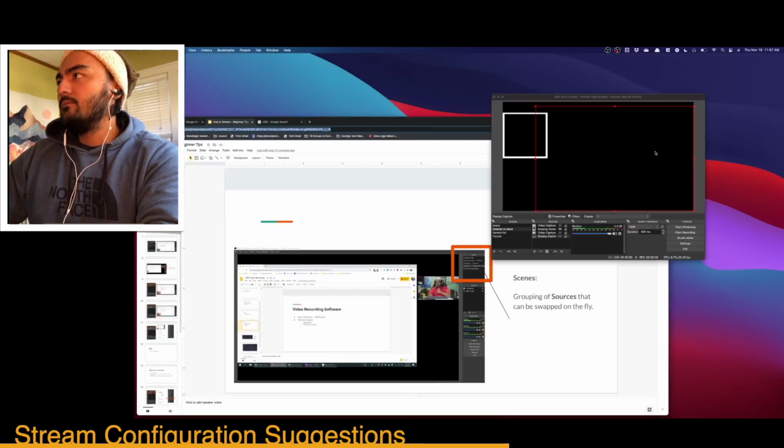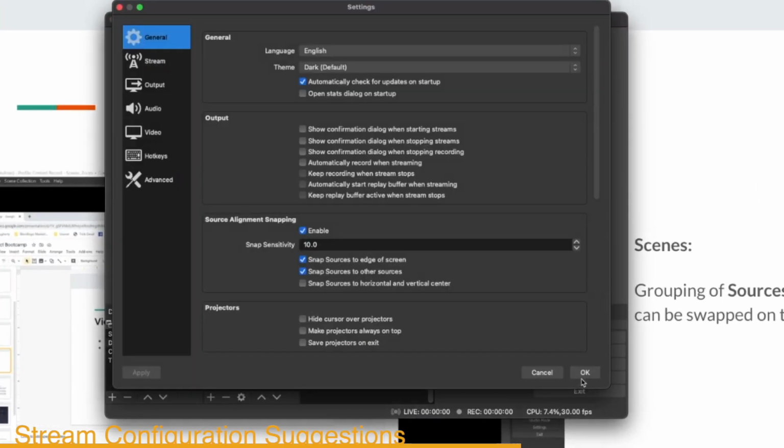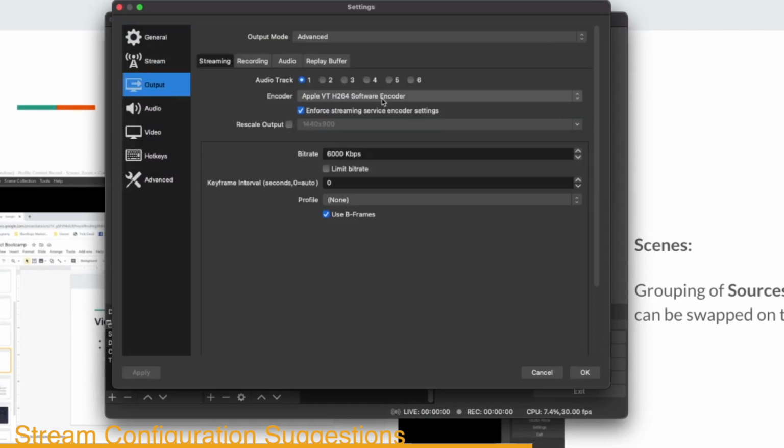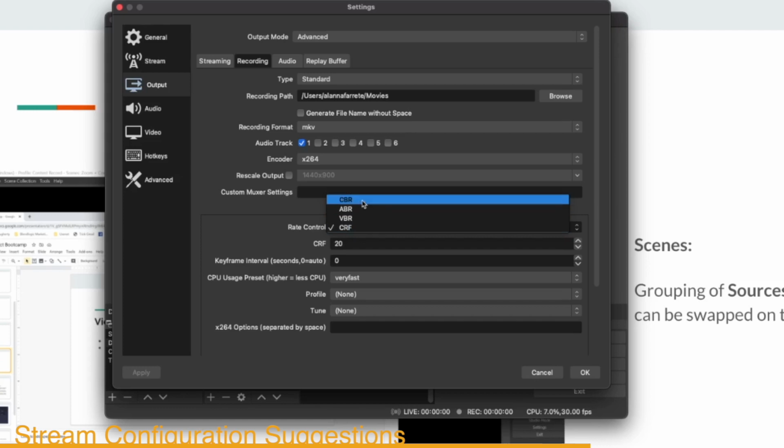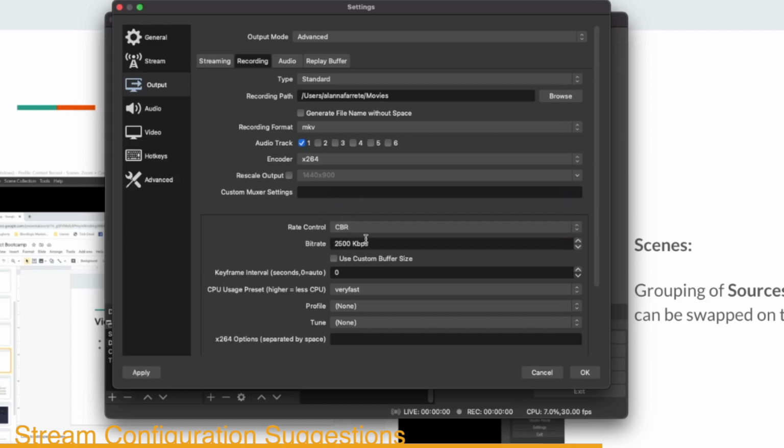But that is the setting that you'd want to do. Go into here, choose 6,000. I would recommend starting out. And then also, just to make sure you don't lag when you're doing this stuff, I would recommend testing out which settings you want to do. For people just starting out, I would recommend CBR, testing 2500, depending on your Mac, what you could record and the quality. And the higher bitrate you go, the higher the quality of the video.